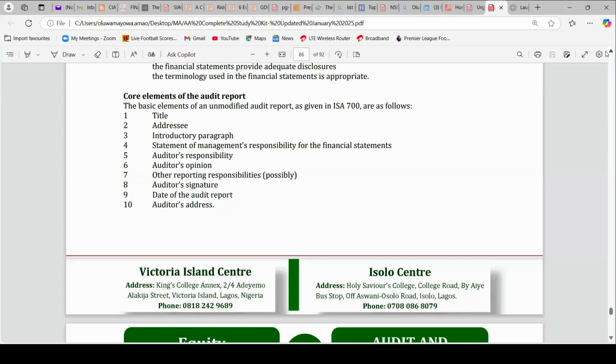Written representations are documentation or written statements from management to confirm certain matters or support audit evidence. So the auditor needs to get written representation from management on some areas of the audit, maybe for clarity purposes. He might have obtained a verbal confirmation or verbal explanation, but as he's rounding up his audit, he needs to get a written statement from management. Now, it could be to support audit evidence. Then when he finishes the audit, he needs this written representation on the whole audit itself.